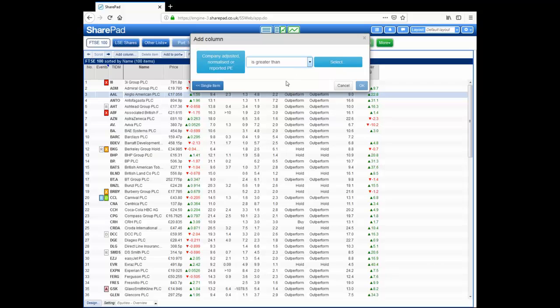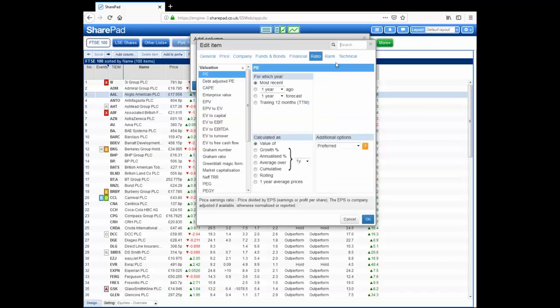So we want to make sure that the current P/E ratio is less than its average. So I'm going to select is less than. I then press the select button, or I can choose value number 2. Now value number 2 is going to be again P/E ratio, but I want it as average over 5 years.